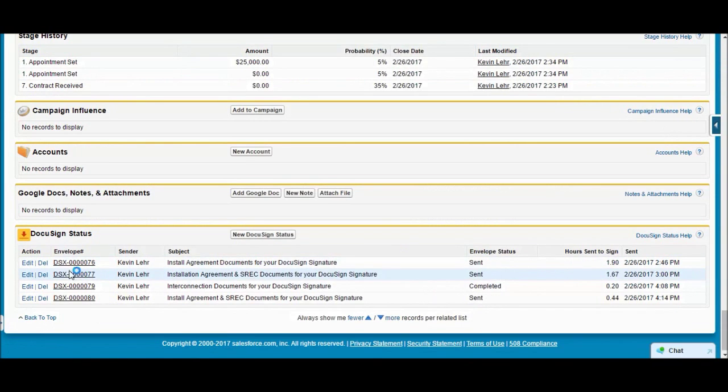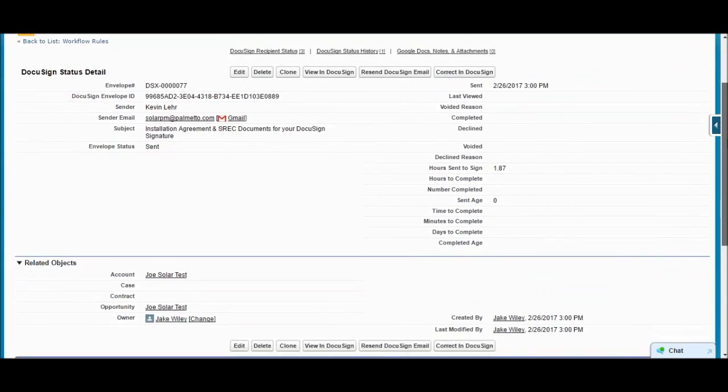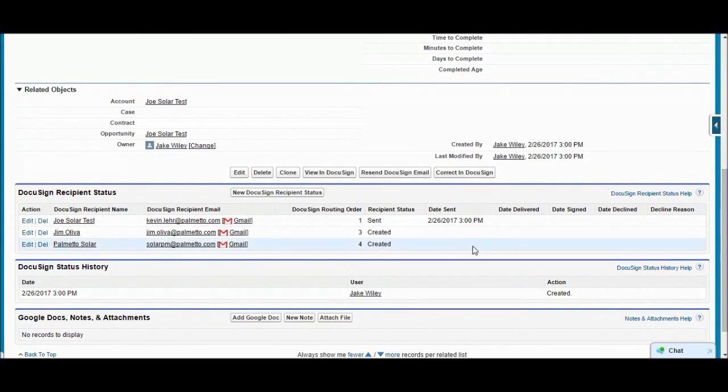So another possibility in the status is that the customer just never opened the email to begin with. So if it's still stuck in this sent status, it means it was sent off to the customer. It may be the wrong email address, or they may have had it go to their spam folder. They never actually saw or opened that email. So another reason to reach out to the customer if it's been a day or two and they haven't even opened it.